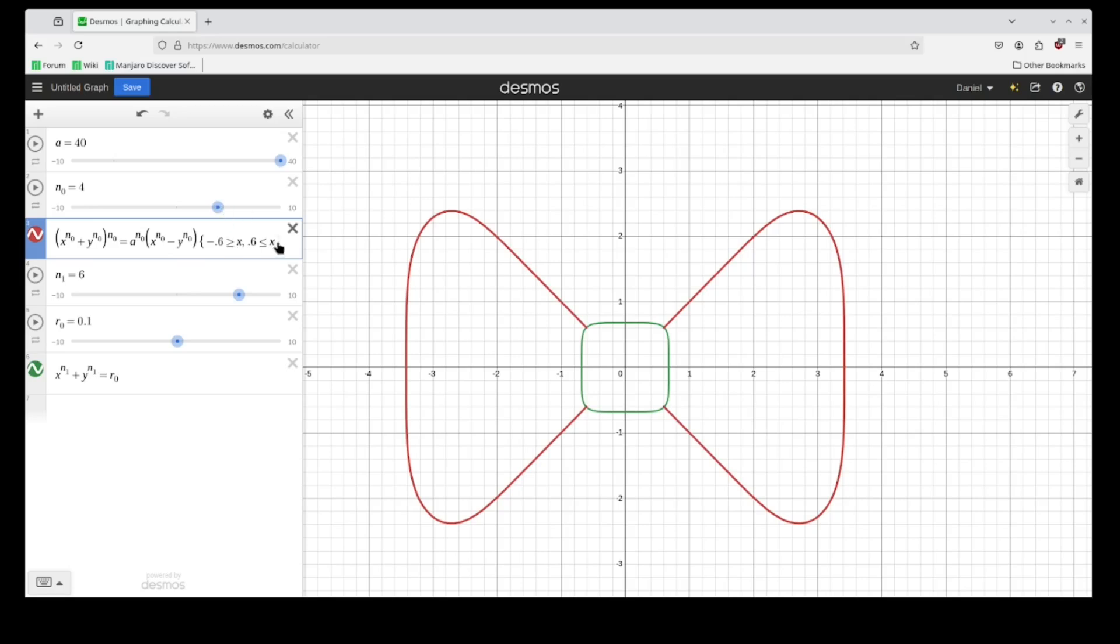The reason we don't need to define an upper bound is because the upper bound is wherever our range of x value ends, the domain. So in this case, we don't have anything going off to infinity or anything like that. So we're sort of fine not defining an upper bound.